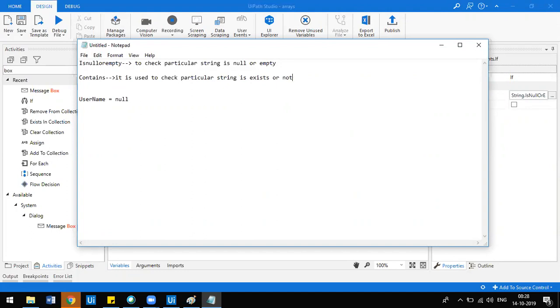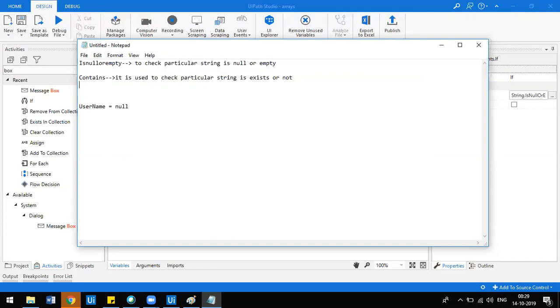The return type is a boolean, and the comparison is case sensitive.